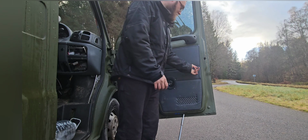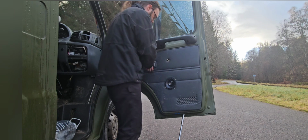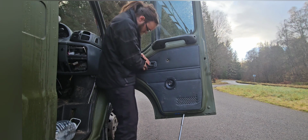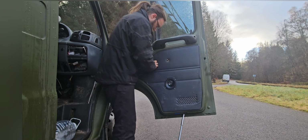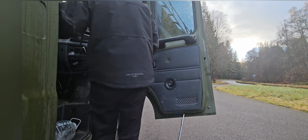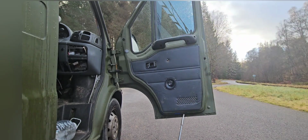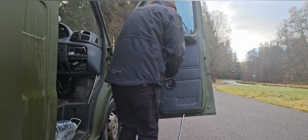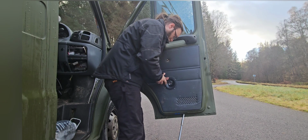As you hear me saying a couple of times, we are going to be taking all this off. It's easy enough. One, take that off. Just pop it in there. Pass me a screwdriver. And yeah, these were temporary in because I had to make the hole myself.